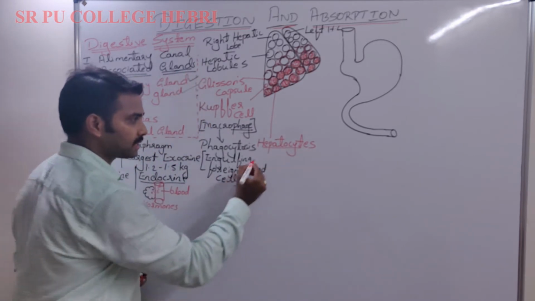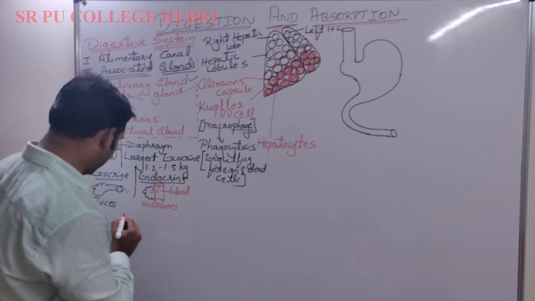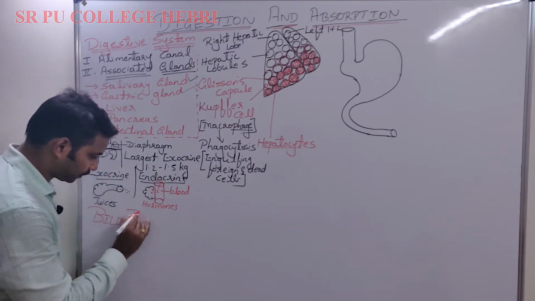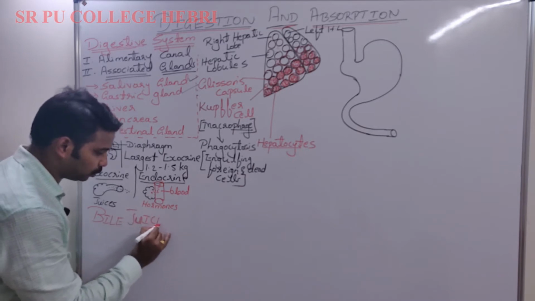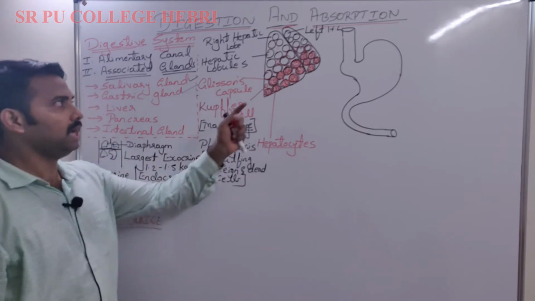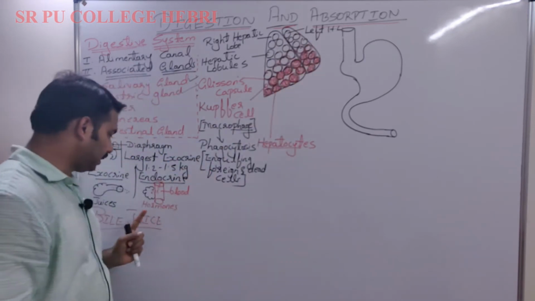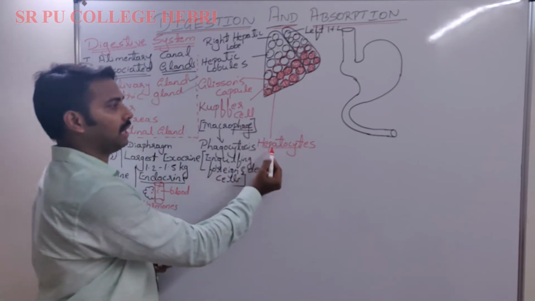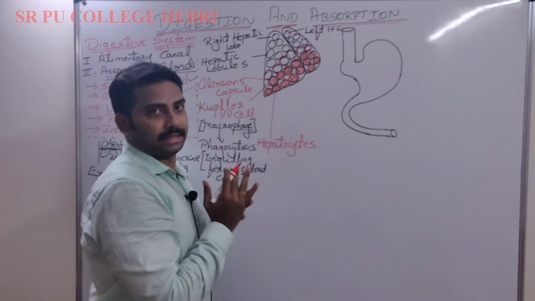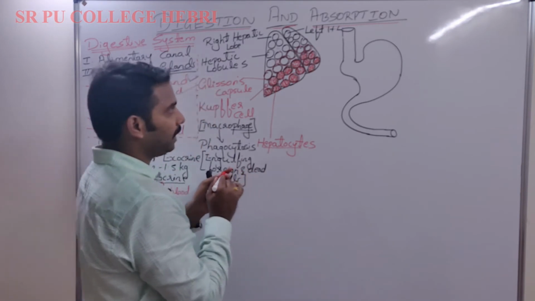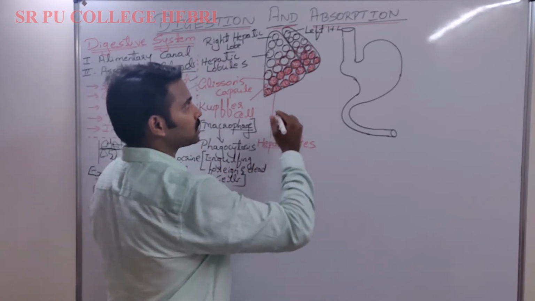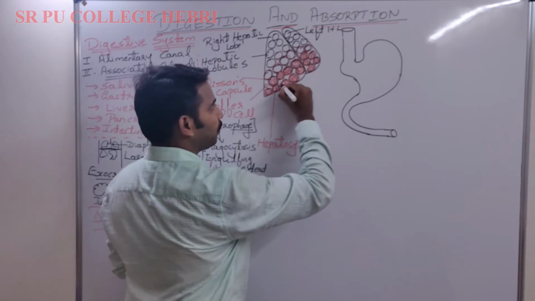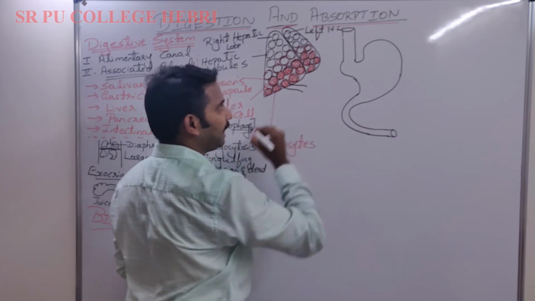These hepatocytes produce a juice called, I will write here, juice called what? Bile juice. Which juice? Bile juice. So the juice secreted by the liver is called bile juice. Nothing but it is secreted by the cells of the liver called what? Hepatocytes. Is that clear? Now imagine, very simple concept. Bile juice is produced by both right lobe and left lobe. From right lobe it is collected by a duct.